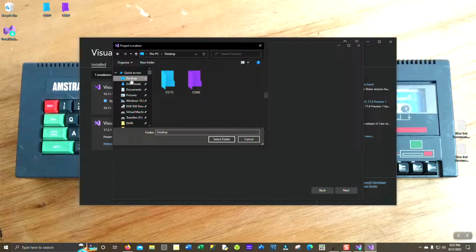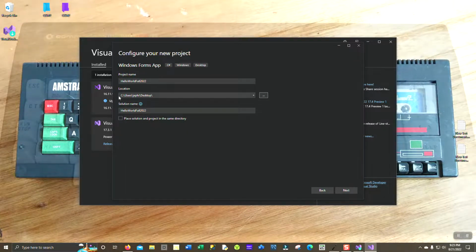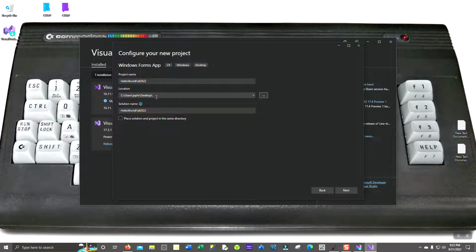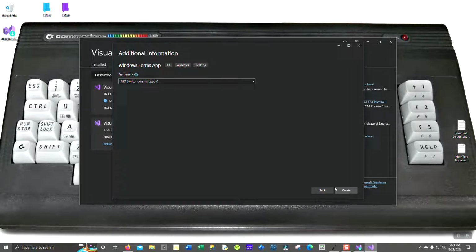Go to Desktop, select Folder. This puts you on your desktop. Easy to do, everything's all hunky-dory that way. Click this, it'll make it easier for both you and me. You don't have to click it, it's not going to be a disaster if you don't. It'll just be a little bit confusing to you at first. Click next.